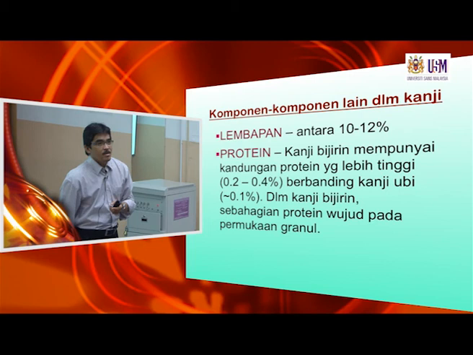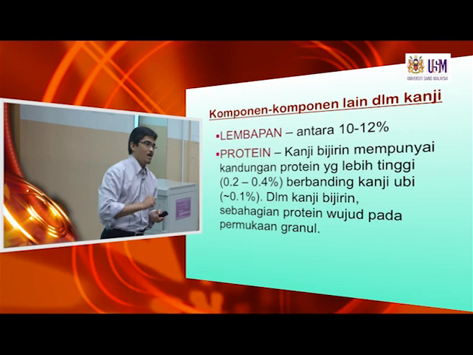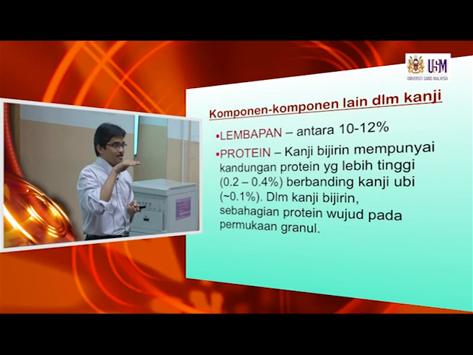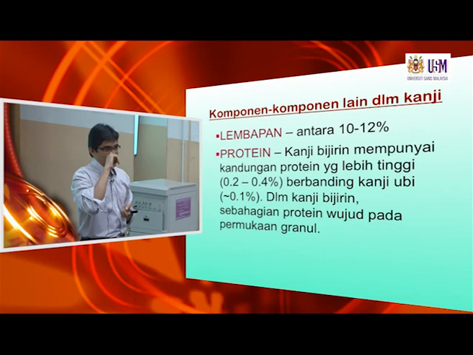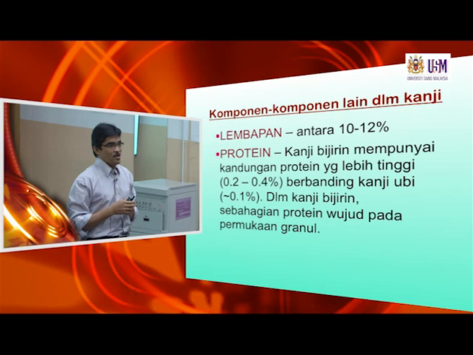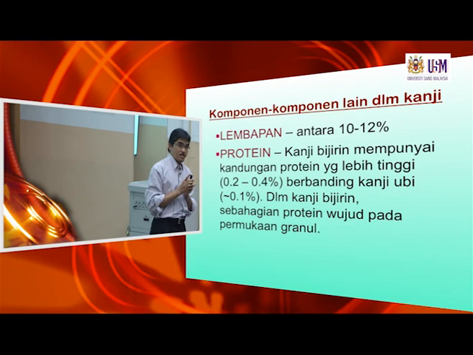After the grain has been processed into flour, they have one silo for the flour, right? So how do they control the moisture there, so that the moisture is always maintained around 12%, right? Okay, tak apalah, you forgot. But how do they control the RH there? No, they have to control the RH of the silo also. But anyway, the point is this. The moisture must be maintained around 12%, because if the moisture increases, then you get all sorts of problems, spoilage, and so on. Okay, it's very important.